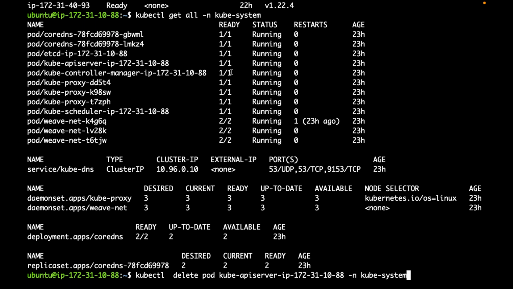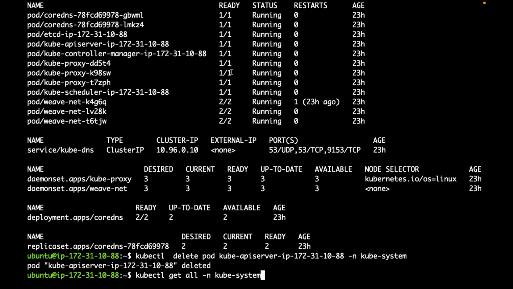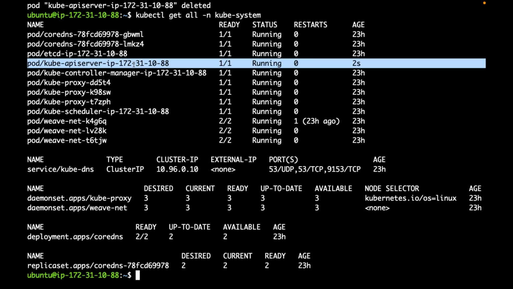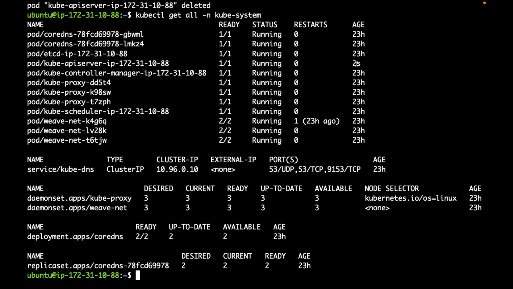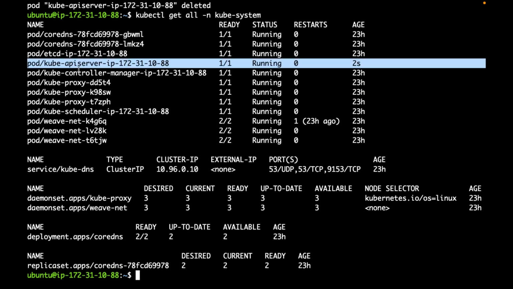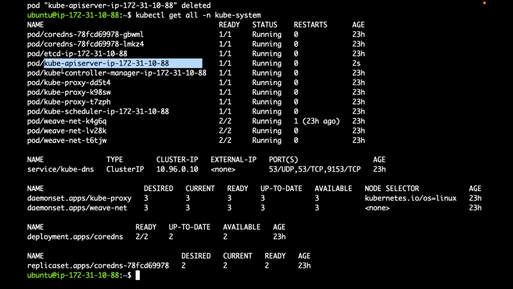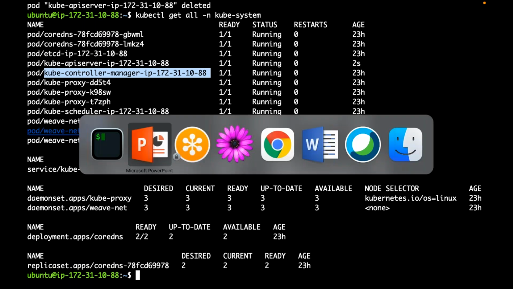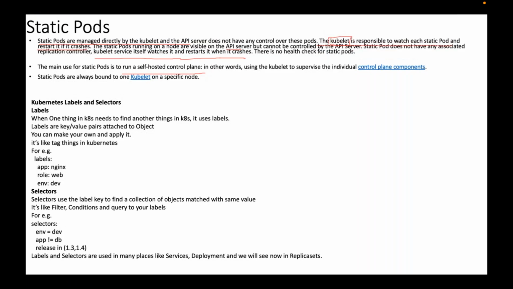That API server itself is gone. But can I get that API server pod again immediately? So who is looking after these control plane pods? The kubelet which is running on that node.